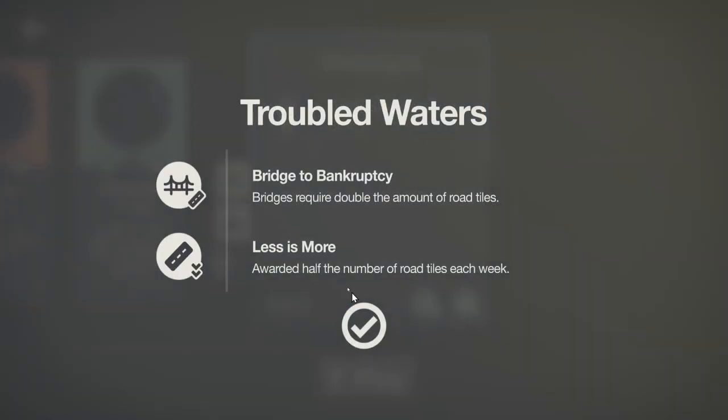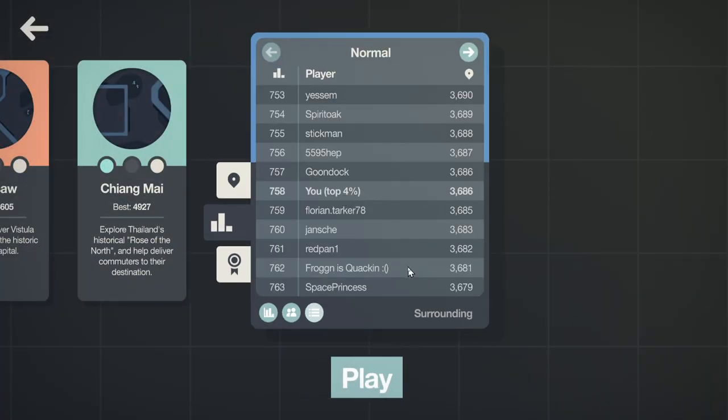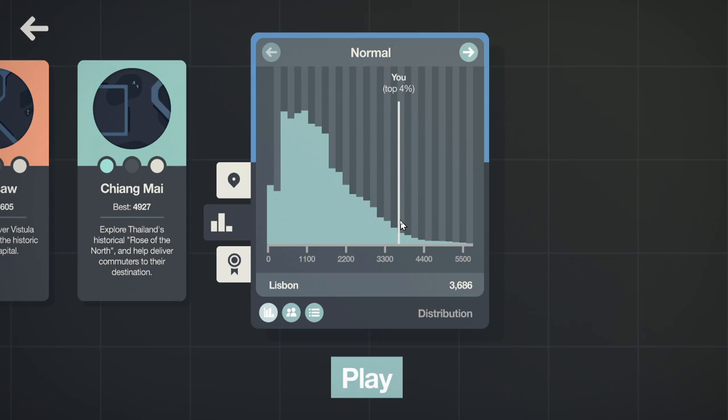Ooh. Let's see, Bridges to Bankruptcy requires double the amount of road tiles. Oh no, unless it's more. Oh my god, so you just get like no roads. Oh boy. All right, well, let's see how we did. Top 4%. Okay, I could do better. I think I could definitely do better. But for a first attempt, we got in the top 5%. I feel like that's a win.